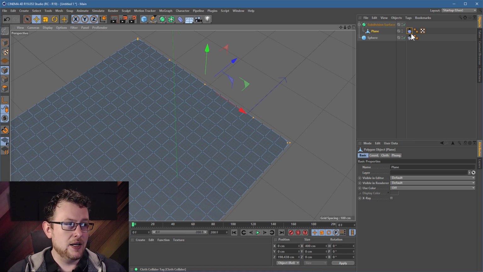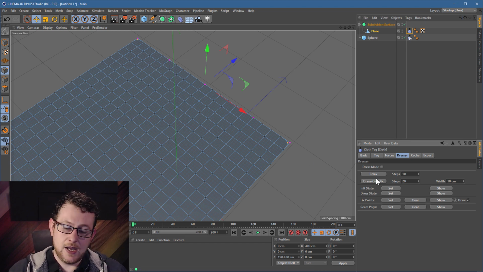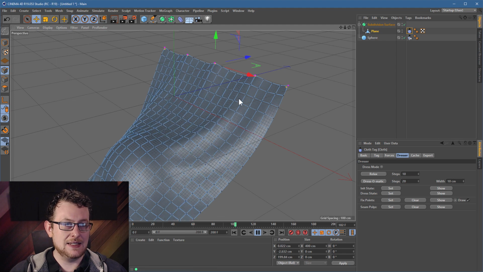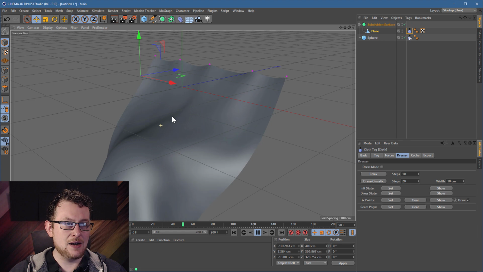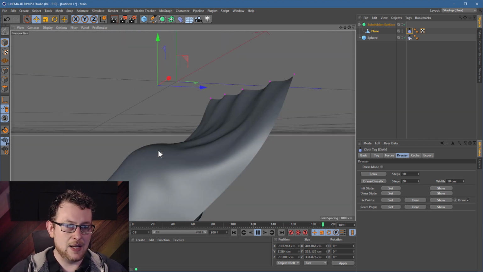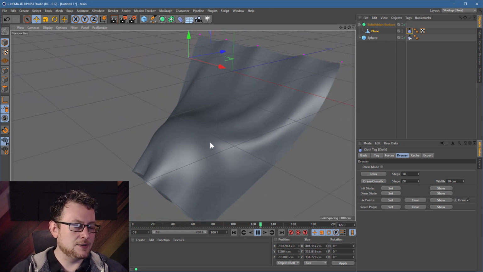And it's nice and easy. You just go to your cloth tag, go down to dresser, and where it says fixed points, hit set. What you should notice is that these orange points, when I click this, they will turn purple. And a purple point is a fixed point. So when I press play, it is now set and fixed into place over there. So we now have some nice cloth draping down, attached to a rod or a curtain rail, and it'll happily drape down onto our model. Okay, quite nice.